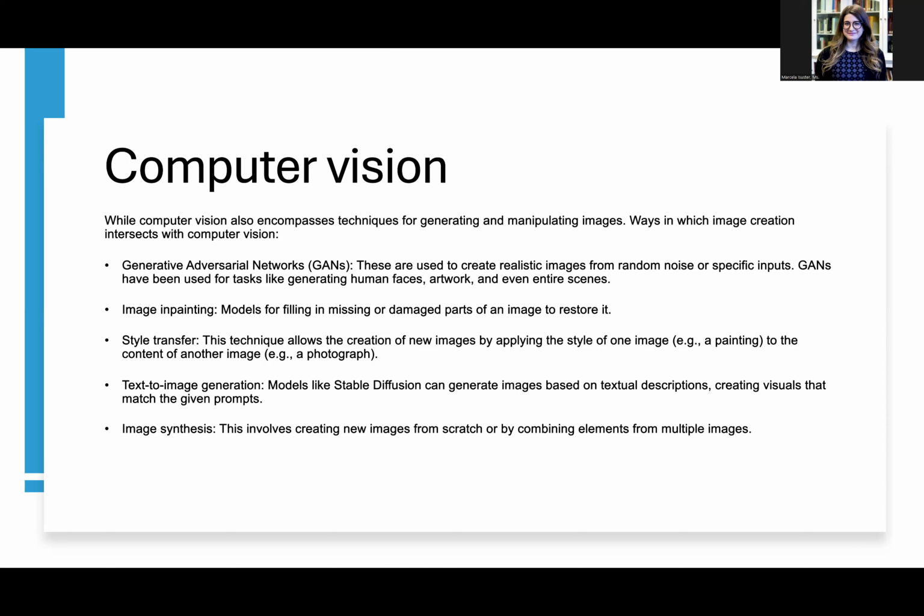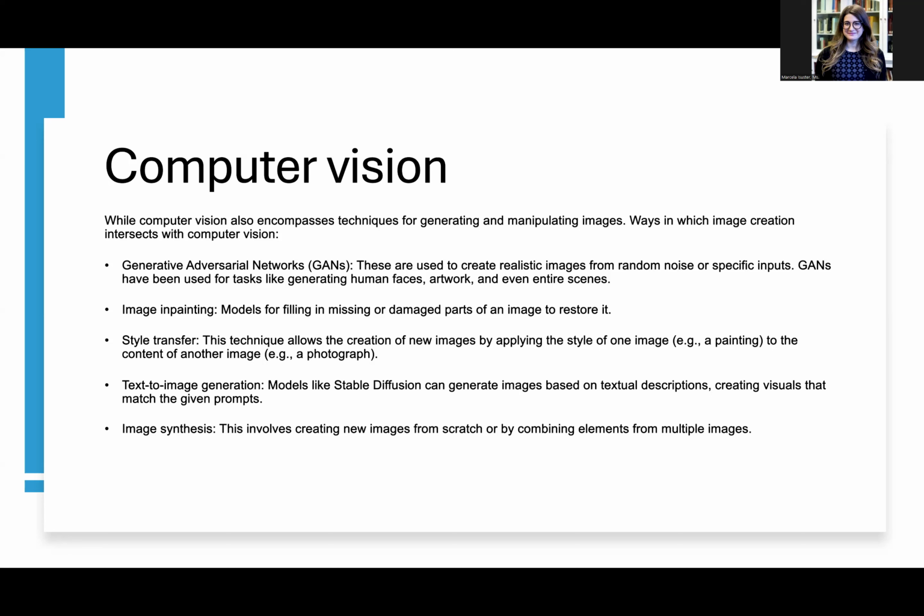We have image inpainting, which we are going to look into today as well. That allows us to fill parts of an image that are missing. So we use it a lot for, I feel like I'm spoiling my content, but we use it a lot for old art or old photographs. We have style transfer, which is when we take one style and apply it to a different style. So for example, we take a painting and then we apply it to a photograph so that the photograph will look more like the painting.